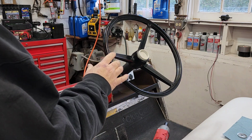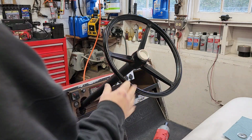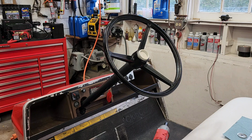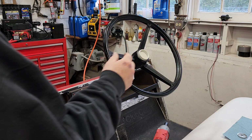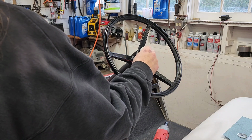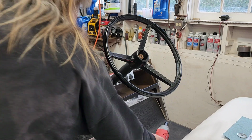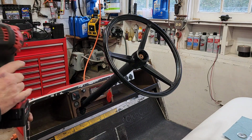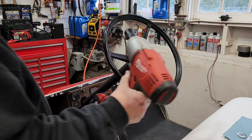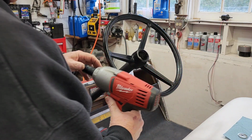Back when I got this golf cart 3 or 4 years ago, it didn't have anything in the center hole of the steering wheel, and I just didn't like looking at the old rusty nut. And I found that that's a sink stopper, for stopping a utility sink. So I put that in there to cover that. So check, that is a 3/4 inch nut, and now it is off.